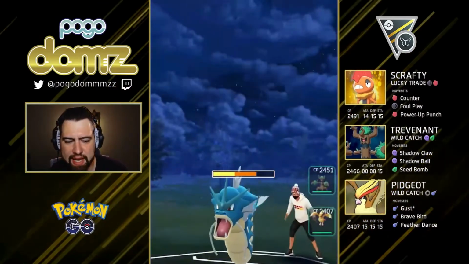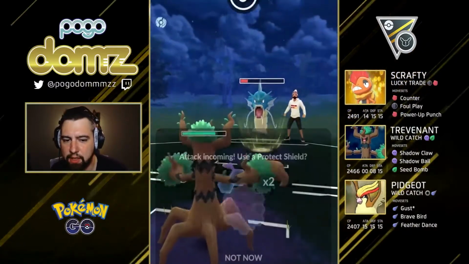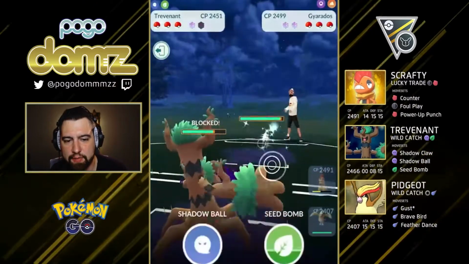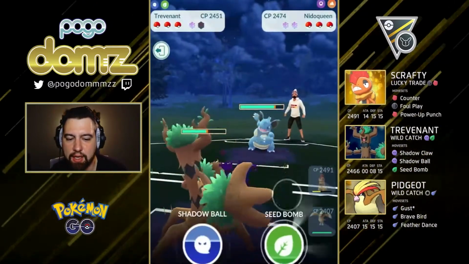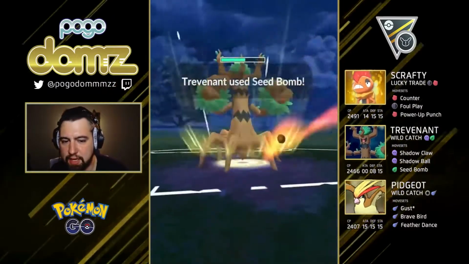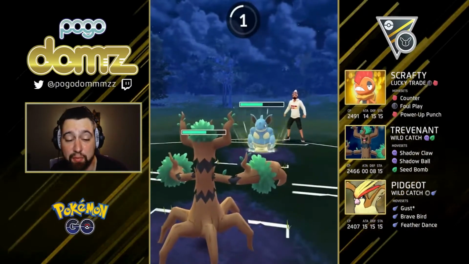But in this case, I just want to chip, and then I went into Trevenant to see maybe what they'll come out with, but in this case they're going to go with Crunch. We're going to have to shield this no matter what, and then they bring in a Nidoqueen. So in this case, I just go with the Seed Bomb here. I'm just trying to see how many Seed Bombs I can let go. In this case, this is a Poison Fang for sure.